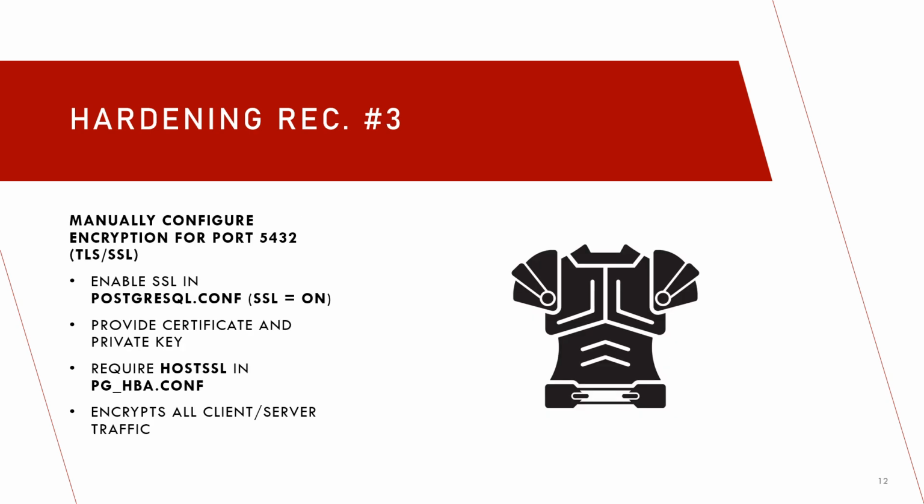And then the third hardening recommendation is TLS encryption on port 5432. It's to encrypt communication between the database and users. So by default, like I mentioned before, PostgreSQL sends information in plain text. So that can be intercepted if someone is monitoring the network. So to fix that, you can enable SSL or TLS encryption. So in the configuration file, uncomment ssl = on, or type that in if it's not in there already.